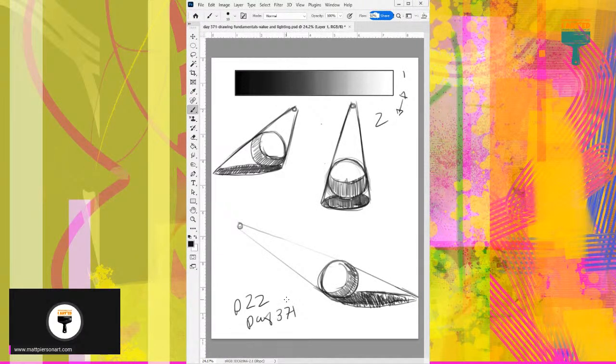Day 371. 400 days of drawing, and this is the first lesson, value and lighting. I'm going to come back next week better prepared, more informed, and maybe with some coffee in my hand.